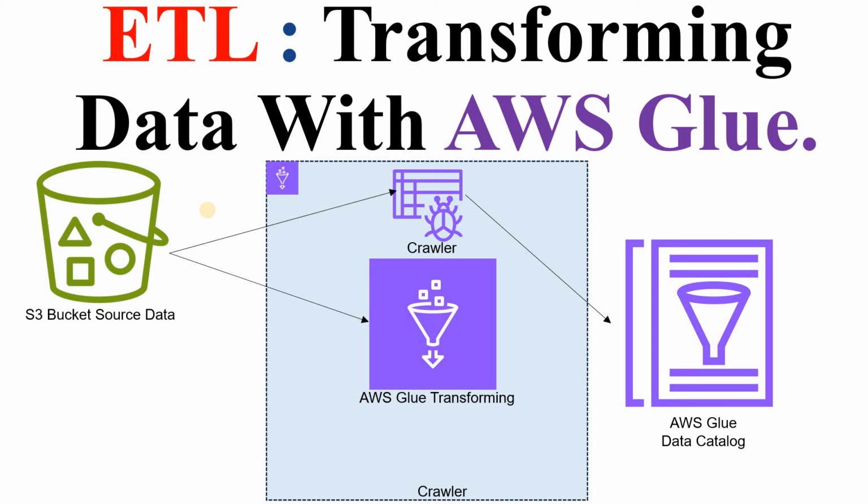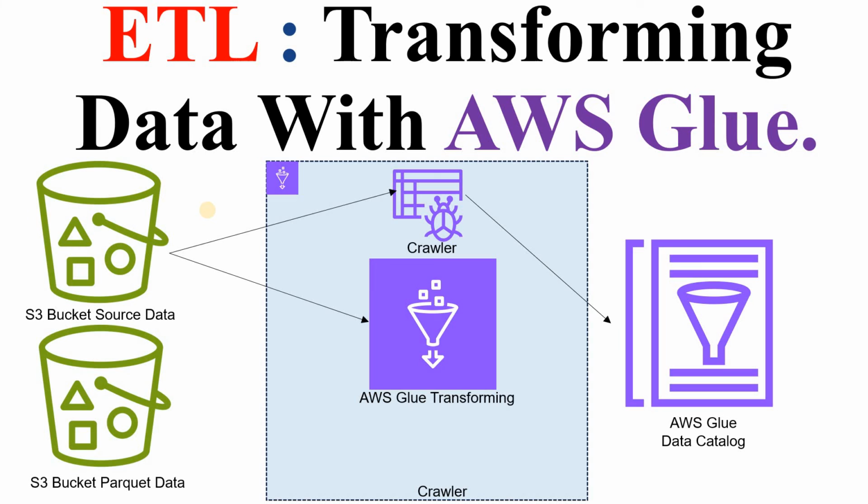For that we will basically use the data produced by the source crawler in the form of the AWS Glue catalog. So we will use the AWS Glue catalog as the source data, and then we're going to use the AWS Glue ETL job to transform the data in a certain pattern, and we're going to store that data into a destination S3 bucket in the form of Parquet data, right? So the flow is something like this, as you can follow on the screen.